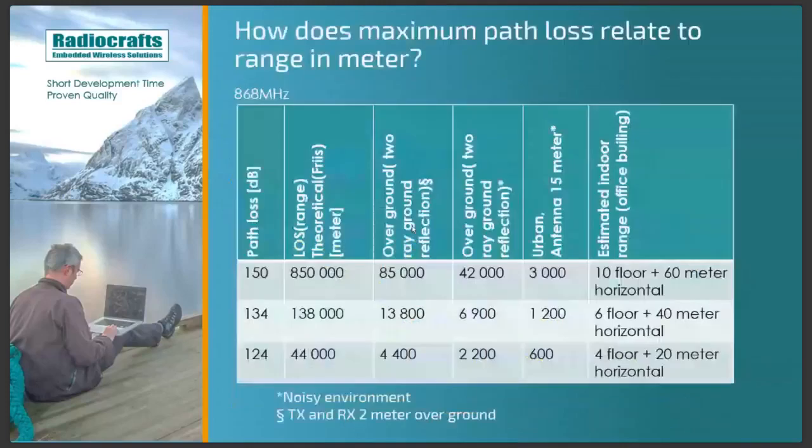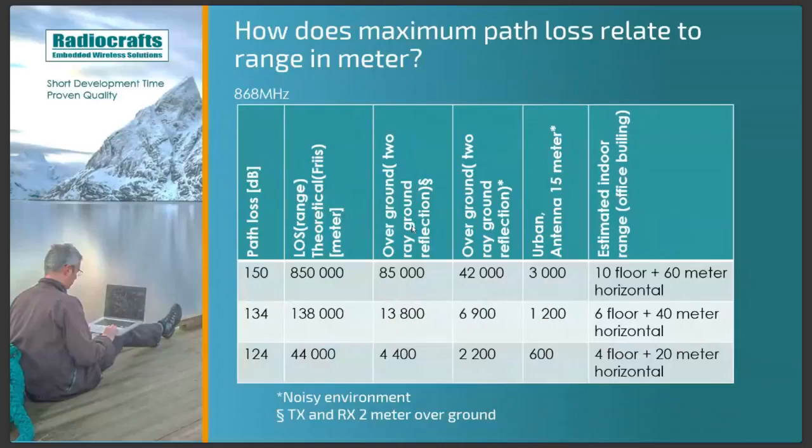This is a very dangerous slide because it might give you unrealistic expectations. However, these are estimations based on an 868 MHz radio. At 169 MHz, it would be much better numbers, for instance. It would be 5 times the range on all these numbers. Here you see different path losses at your left. We see that 124 and 134 are the ones we get in our RIIoT product, which we will show you some results from afterwards. And 150 might be the results you get from LPWAN solutions.